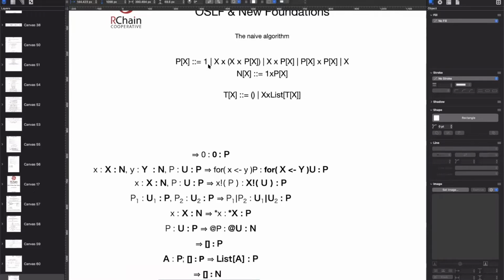So you have the branch which is 0, the branch which is a for comprehension, the branch which is an output, the branch which is parallel composition, and the branch which is dereferencing a name, and then names are quoted processes. And then here is the collection that we want to use for our logical operations, and this is just cons list.